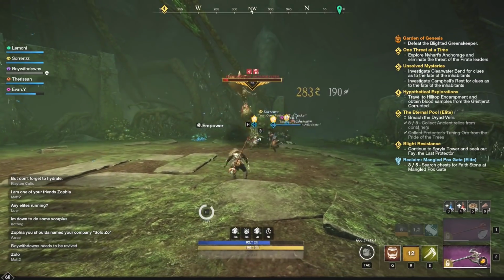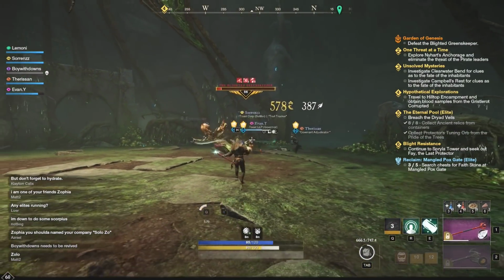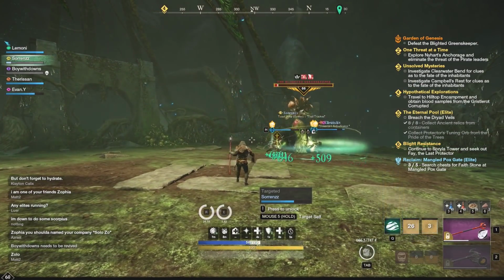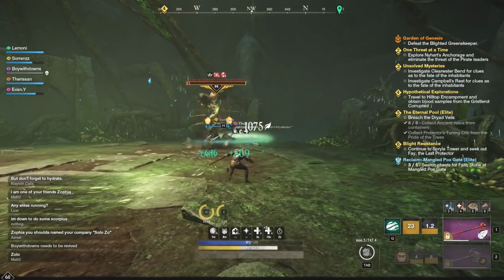Something awesome you can do with this build is, you'll see as the boss is charging up, I switched to my Hatchet because I'm not sure if I'm going to make it behind a boulder to avoid the mechanic. That way I would have cheated death, so I could have saved myself. Use your Hatchet as your last line of defense.